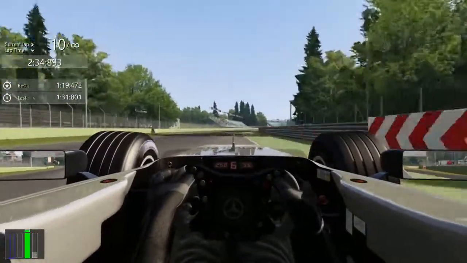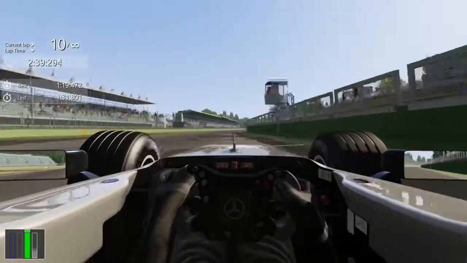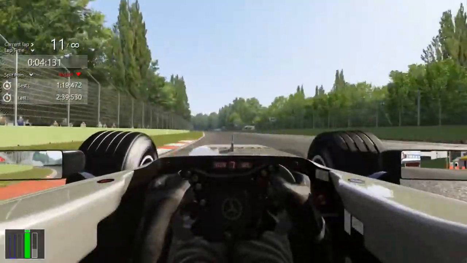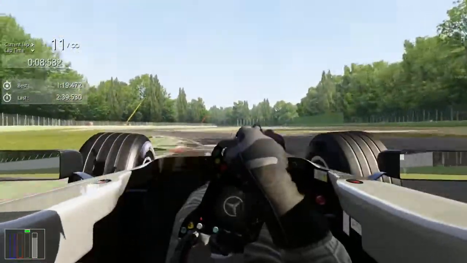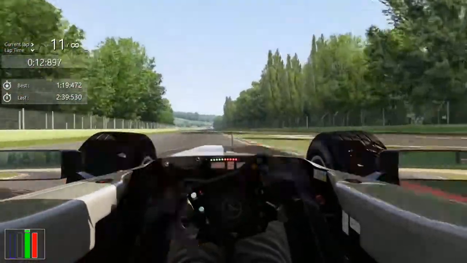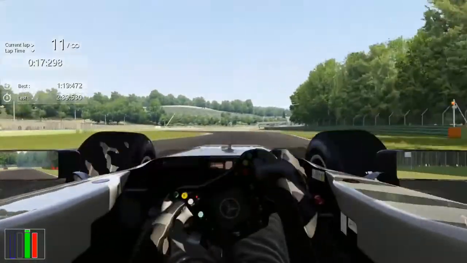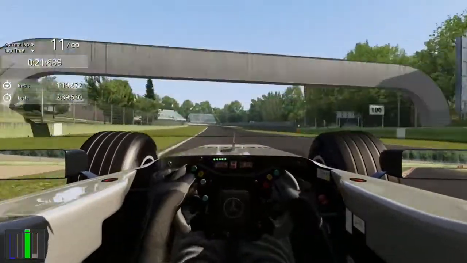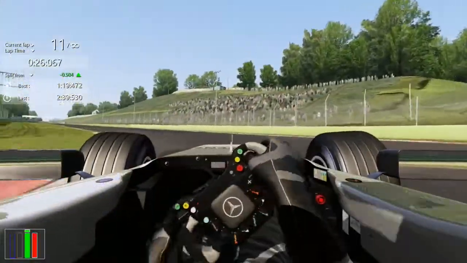All right, off to a flying lap now. You will notice a bit of a decrease in straight line speed. We were hitting 321 before, now we're hitting 311, so we've lost about 10 clicks. But the amount of performance that you pick up through the corners more than makes up for that. Already up half a second in Sector 1. See what I mean?